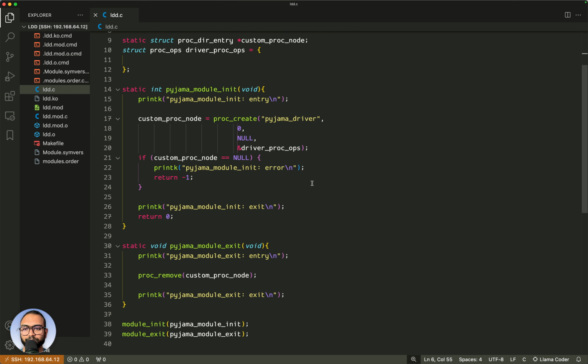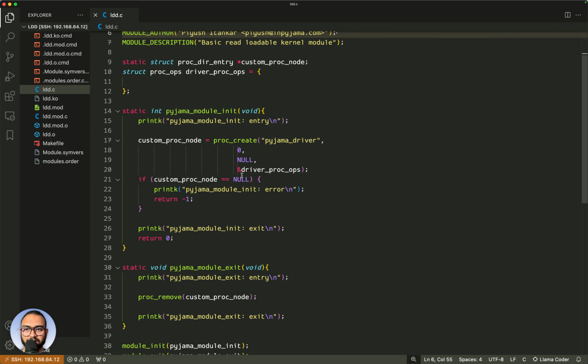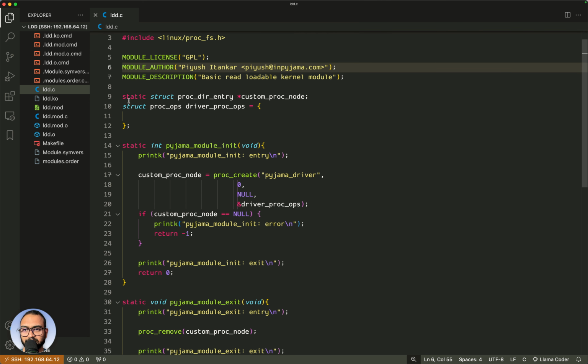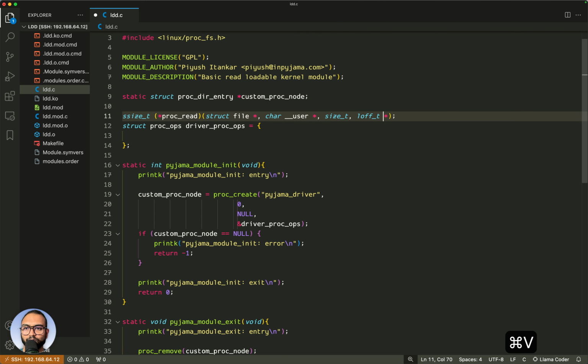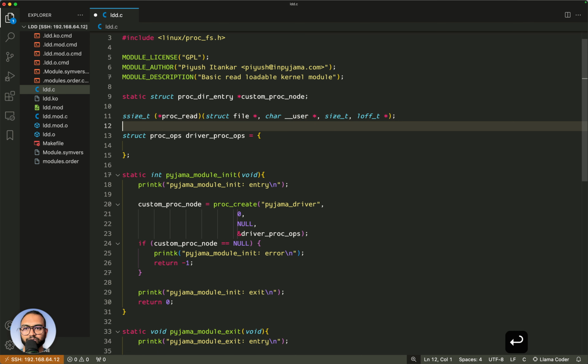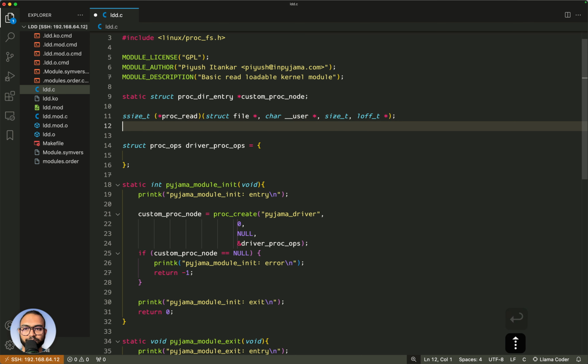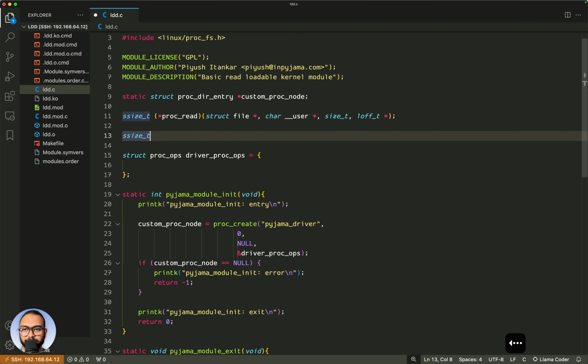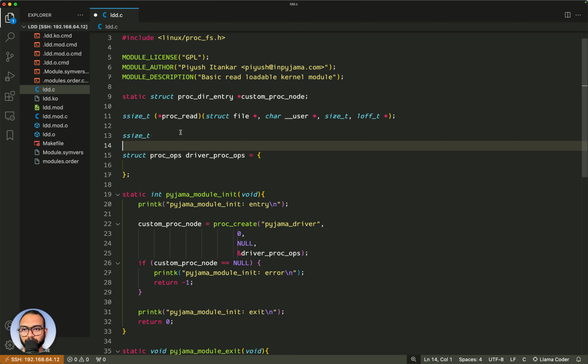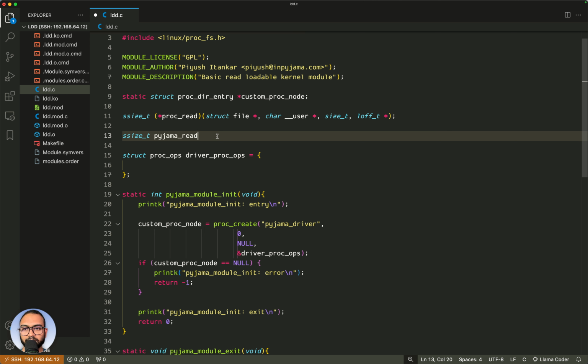Perfect. So this was the code that we wrote last time, and one of the things that I copied now was this. I want to implement a function now which is of this type, and I'm going to call it, let me just cheat here, pajama_read.